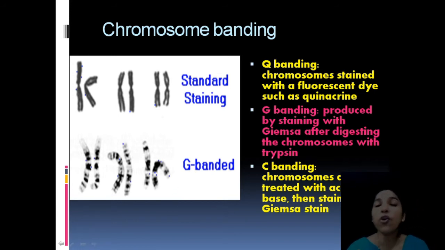Before going into chromosome banding, how do you prepare a cell for banding techniques? For that, first you have to culture the cell, and up to 48 hours is enough. Then you have to arrest the cell division at the stage of metaphase. Metaphase chromosomes are the most condensed chromosomes, so we can study the morphology and everything in metaphase. For chromosome banding also we need metaphase chromosomes, clear?